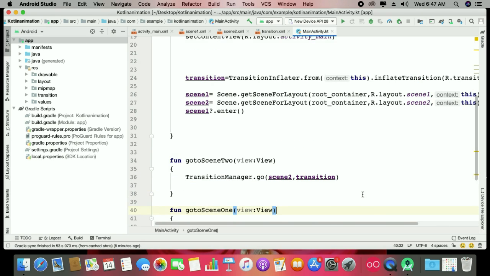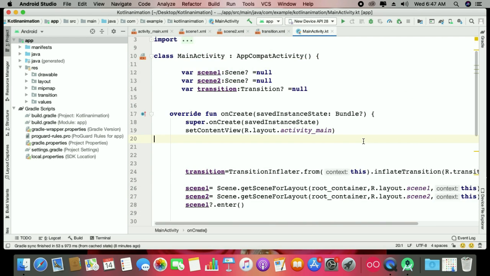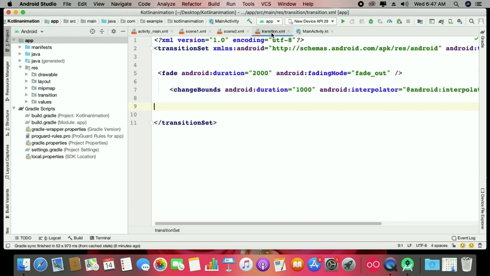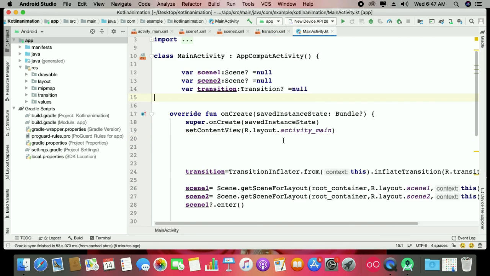Okay, so that's the way you can use that transition. And now how we can use the slide, explode and fading effects using XML, as well as in your main activity, that means in your programming also. So today we have to check it and see what happened with all these.